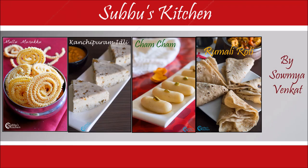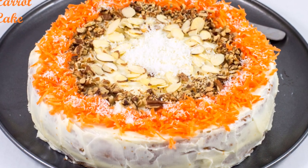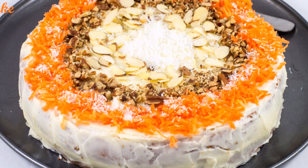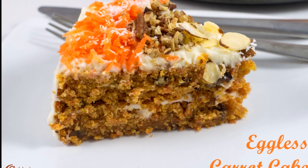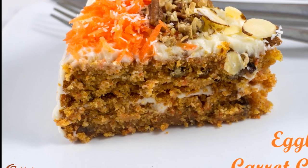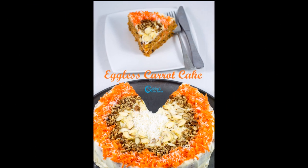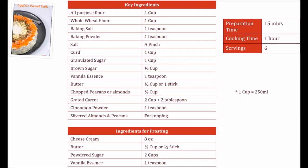Welcome to Sabo's Kitchen! Today in this episode we are going to show you how to make eggless carrot cake. Christmas is here and many people like to do homemade cakes, so this time I've come up with a little more healthier cake — carrot cake. We are going to add lots of fresh carrots along with nuts and enrich this cake. I'm going to make a double layer carrot cake with cream cheese frosting, made healthier by adding one proportion of wheat flour along with maida. Let's get started and see the ingredients needed.